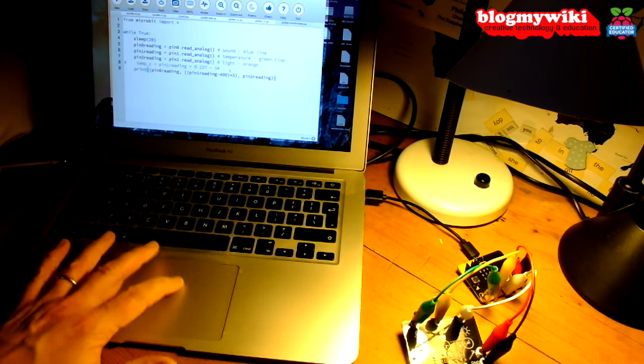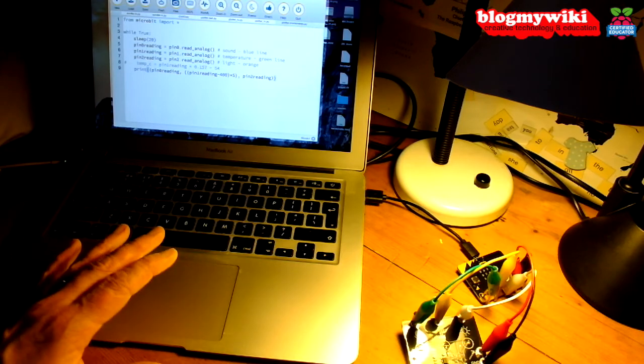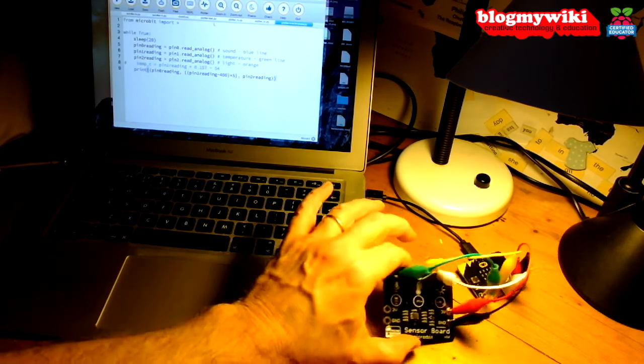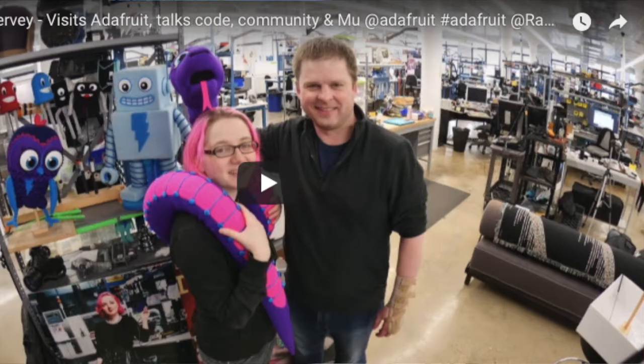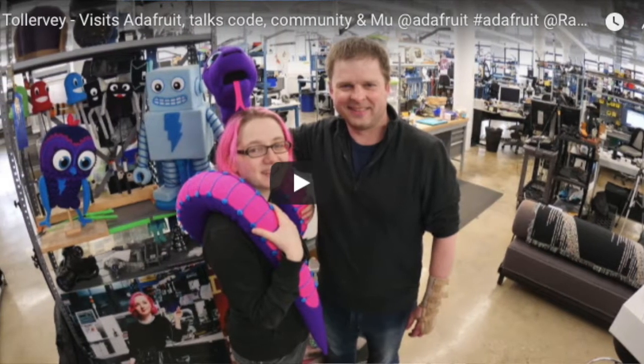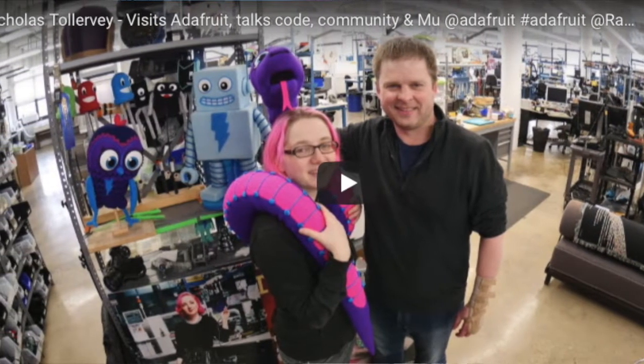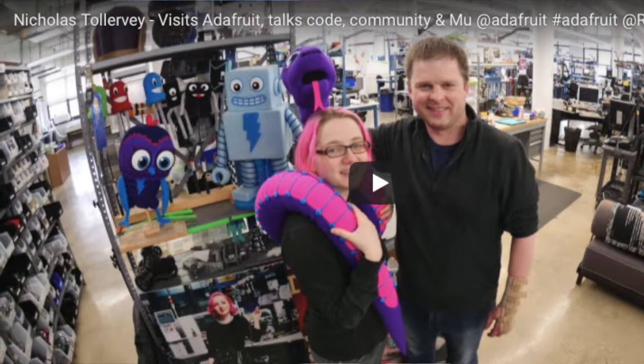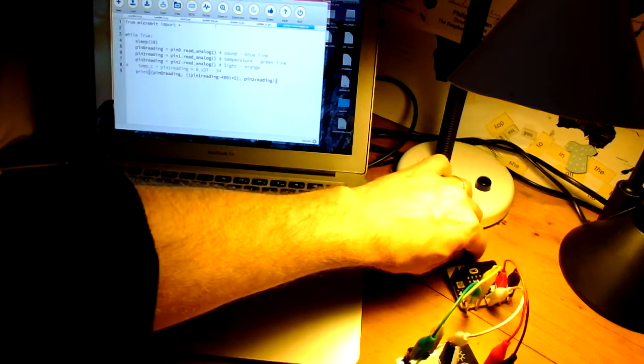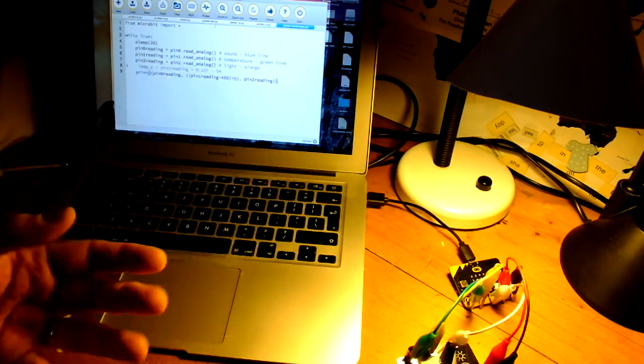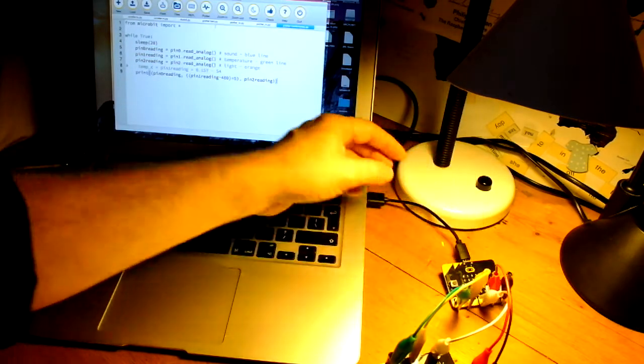I've had another idea for showing off the plotter function of the Python editor Mu using it with the BBC micro:bit. Originally, it was demonstrated by Nicholas Tollervey and Lee Morfried at Adafruit that you could use this function to show live plots of the accelerometer readings from the micro:bit itself. I then had the idea of taking it a little bit further and having a remote micro:bit that would broadcast wireless data over radio so that you could attach a sensor to some moving object and have it move around so it wasn't tethered to the computer.